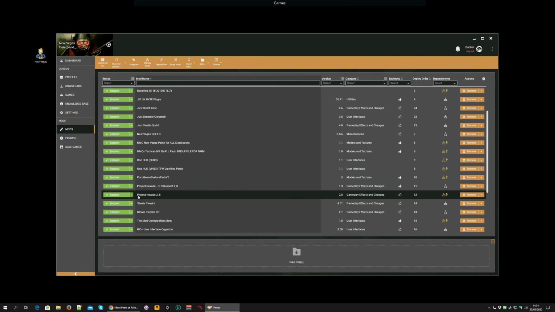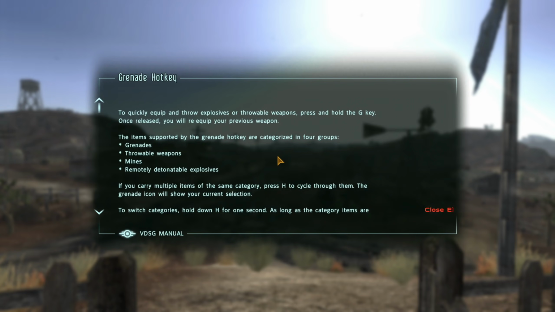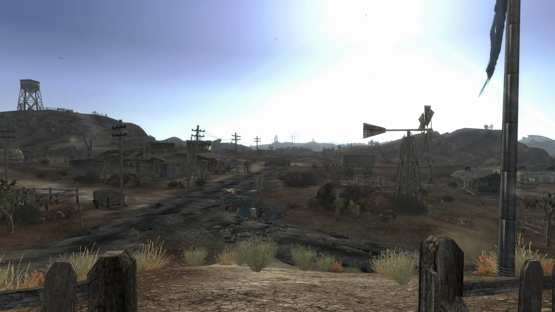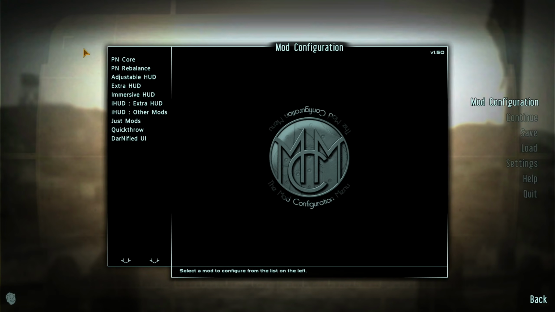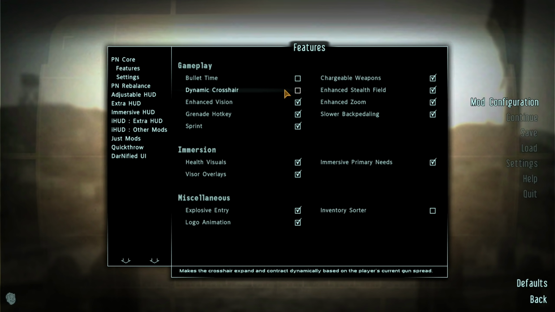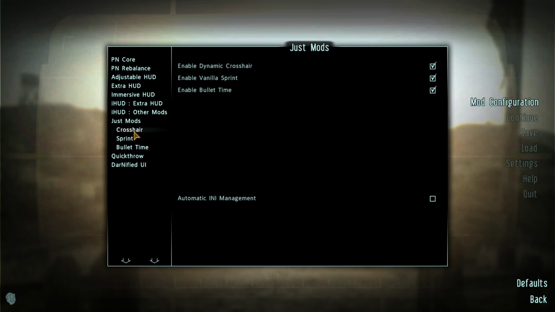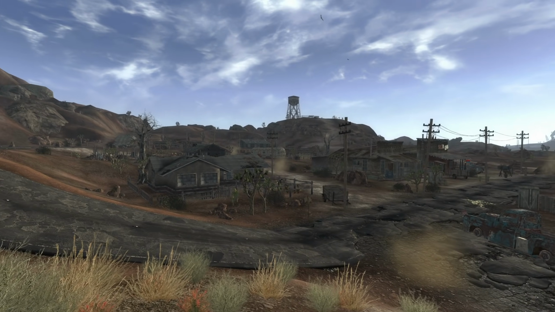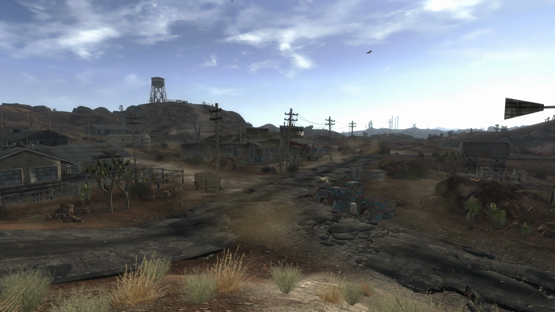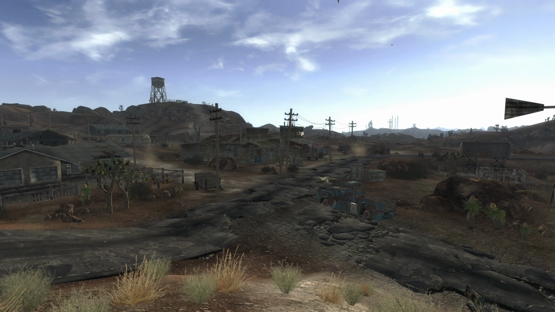So now I've enabled Project Nevada alongside 3 of the Just mods, and I'm going to go in game, and I get in game and I get the Project Nevada grenade hotkey mention. But now I'm going to go along to the mod configuration menu, go to PN Core features, and I'm going to disable bullet time, dynamic crosshair, and grenade hotkey, as well as sprint. So I've disabled those 4 features, and I'm going to allow the 3 Just mods and the Quickthrow mod to handle those for me. And it's as simple as that. I can now have bullet time and sprint from those mods if I prefer them, and all of the other features, the equipment, the night vision, the explosive entry from Project Nevada.